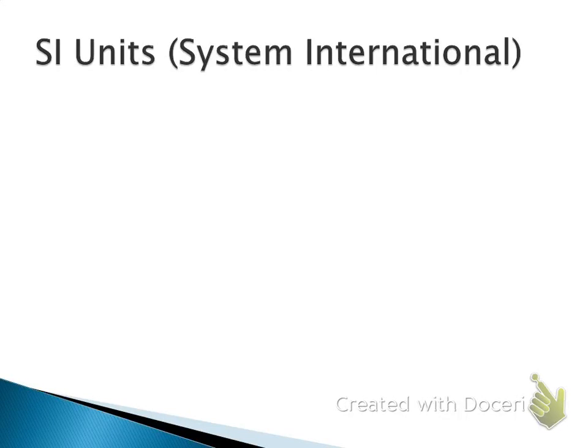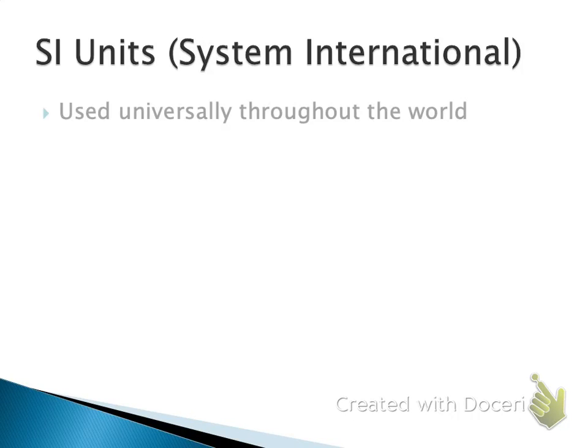SI stands for System International. What's the only country in the world that doesn't regularly use the metric system? The United States. A president decided that they wanted to adopt our own measurement system, and so we use our own. Even though for science we have to convert everything, because if we didn't, then no one else would know what we were talking about.